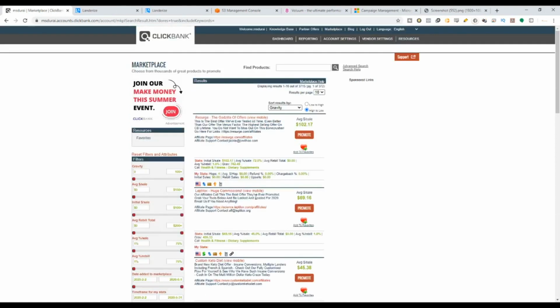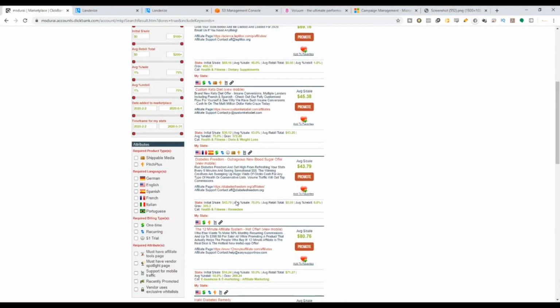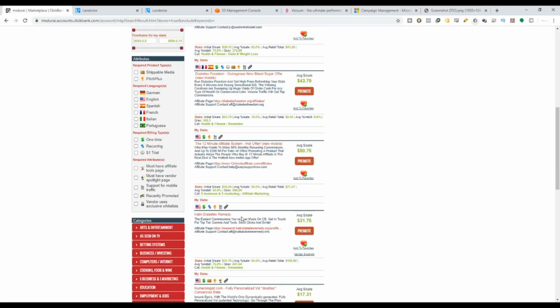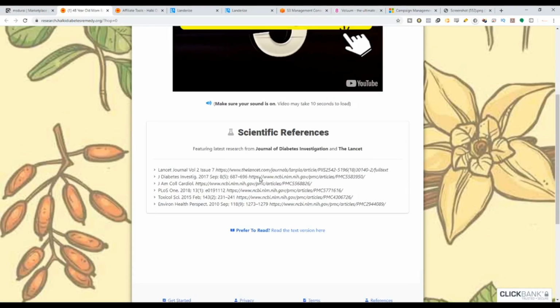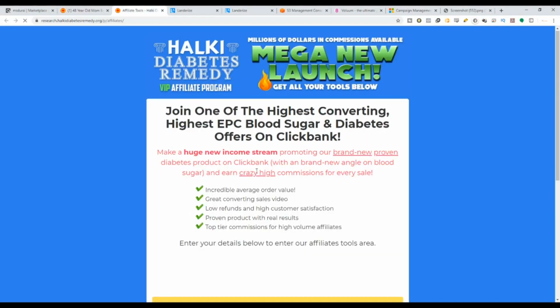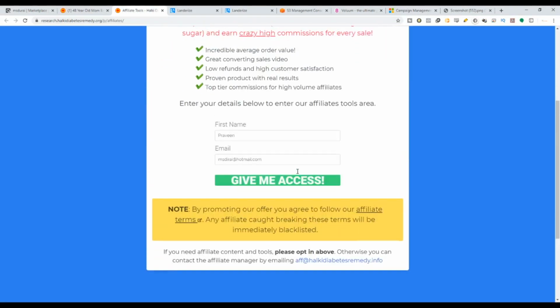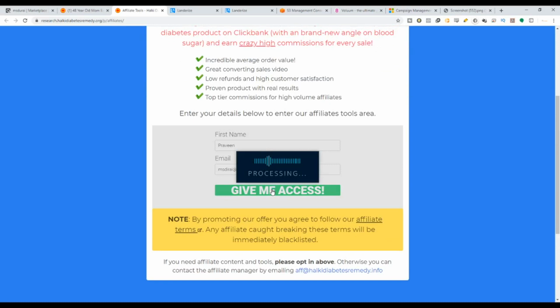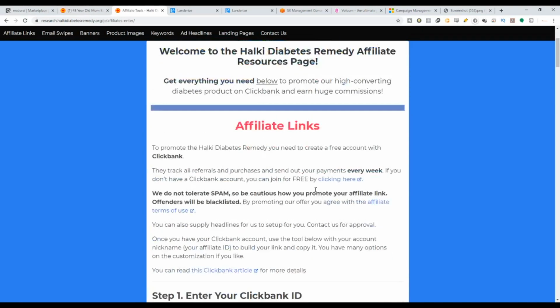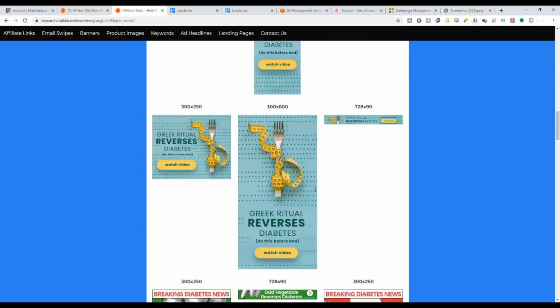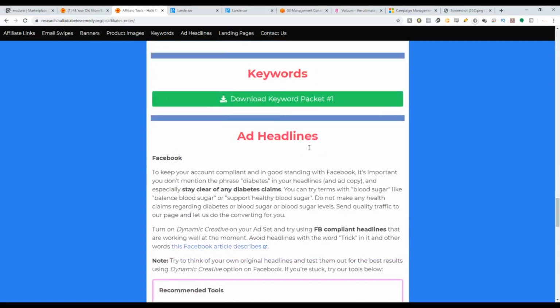We have to find an offer like one we did before, but it's okay because we are doing it with ClickBank and Bing ads now. We might have done this with native ads and everything. So let's check out this one. Oops. Hulky Diabetics. I hope they have keywords that we can actually use. Yeah, they do have keywords.